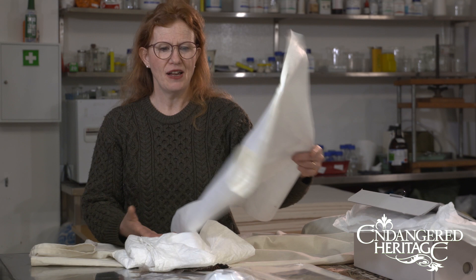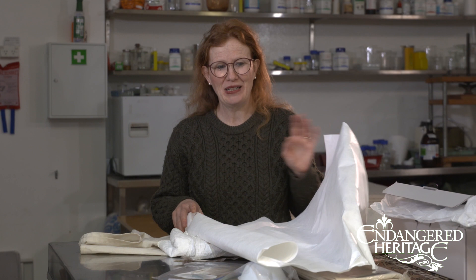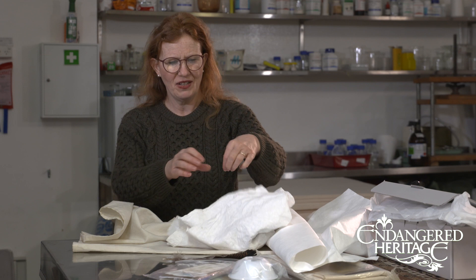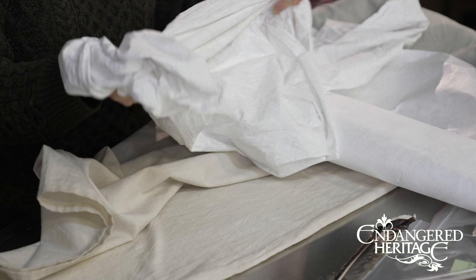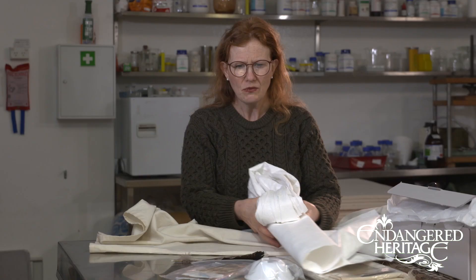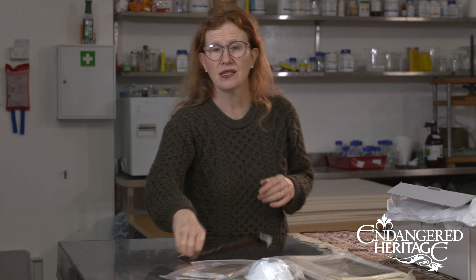Another very useful product is Tyvek — it's quite crunchy and most people are familiar with it from postal packs. Its full name is heat-welded, punch-needle polyester, brand name Tyvek. We sell it by the meter. Wrapping things in Tyvek or making a sealed Tyvek bag is a really useful tool; you can also make dust covers with it. Interestingly, Tyvek actually gets softer and nicer the more times you wash it, so we reuse and re-wash ours quite a lot, which is good for the planet.